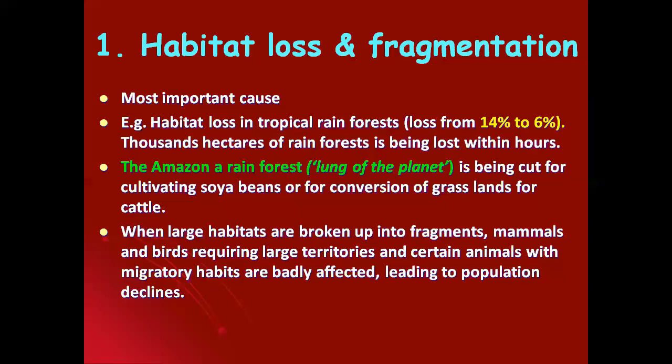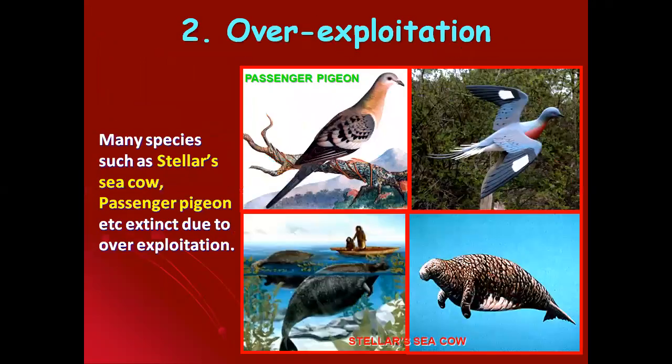But this fragmentation done by human beings, making roads through the forest, constructing projects, all of these have an effect on the mammals and birds who actually live in large territories. That's the reason why animals like the tiger and cheetah are trying to come out into human places. That is because we made fragmentation. That is the adverse effect of fragmentation we can see.